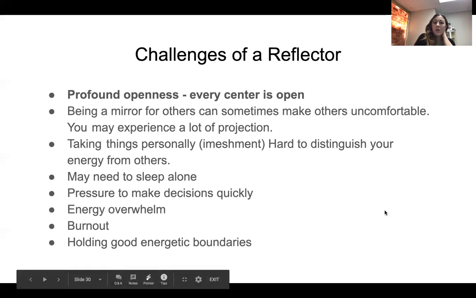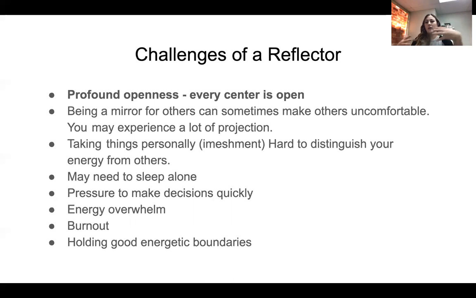They can also struggle with enmeshment and taking things personally because there's a lot of energy coming together, so it can be hard to distinguish their energy from others. It can be hard for them to go, what's mine and what's theirs. When people around them are experiencing uncomfortable things and they get that blowback or feedback that's not so comfortable, they can take things personally, like, this person is responding badly to me because they don't like what I'm reflecting back to them. They just have to know it's not about them.